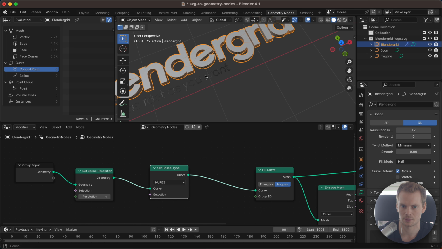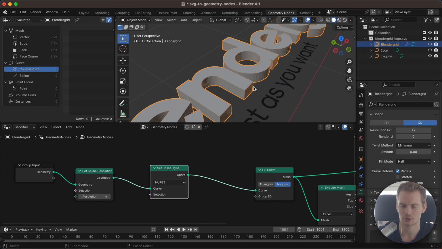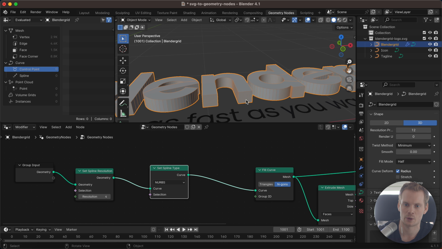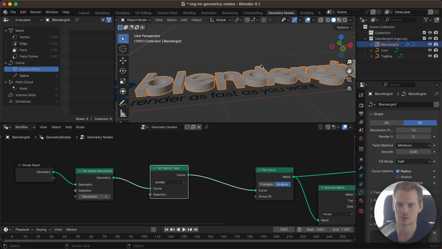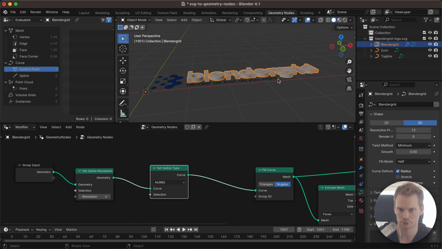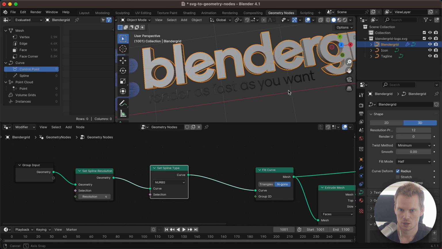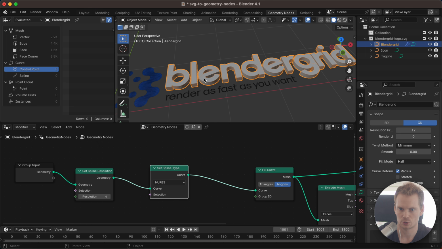So that gives us some control over the topology, and this would allow us to kind of bend the text. And maybe in a separate video, a sequel to this one, I want to take this shape and maybe emboss another object with this or engrave it into some other object. And geometry nodes are a perfect tool to do stuff like that. So now we have done this to one of our 3 objects.